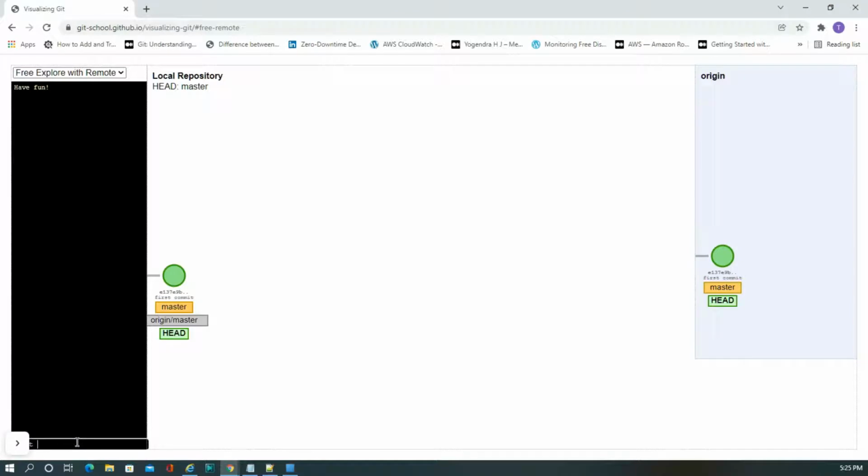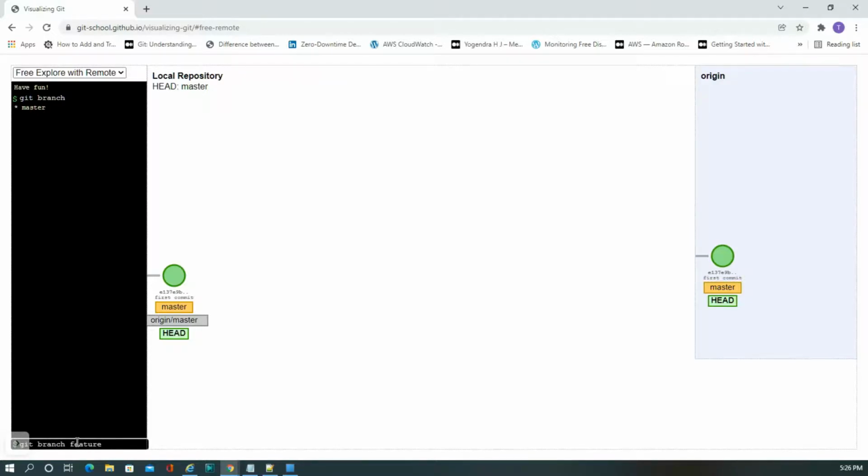I wanted to check which is my branch, and I see my current branch is the master branch. Let's create a branch called feature, where we will do some commits and then try to merge it. To create a branch, you need to execute the command git branch and the branch name.